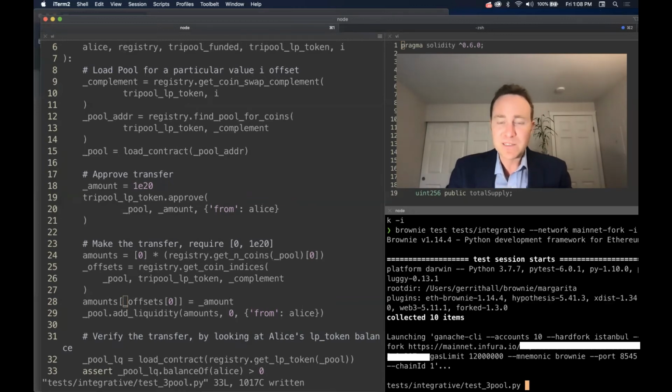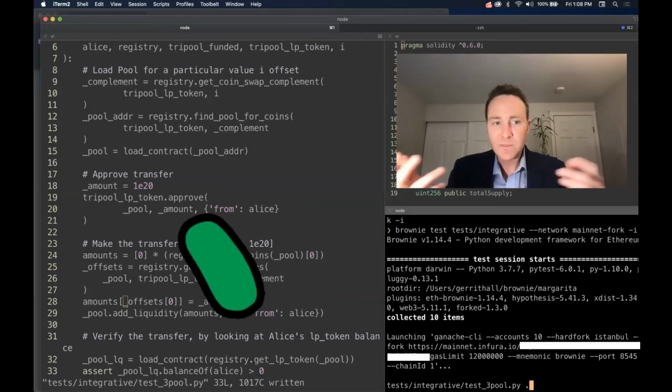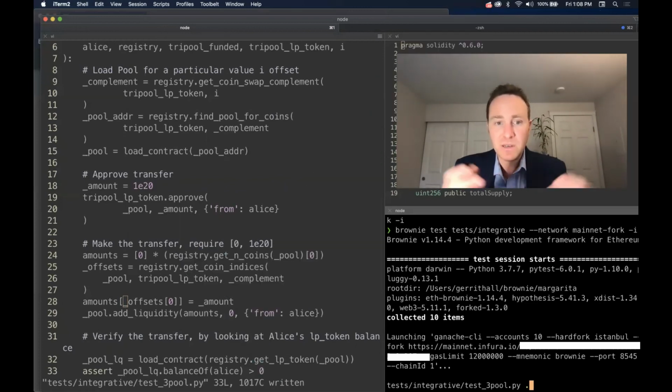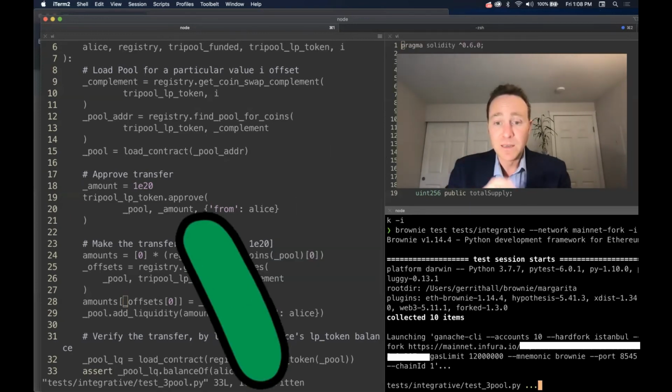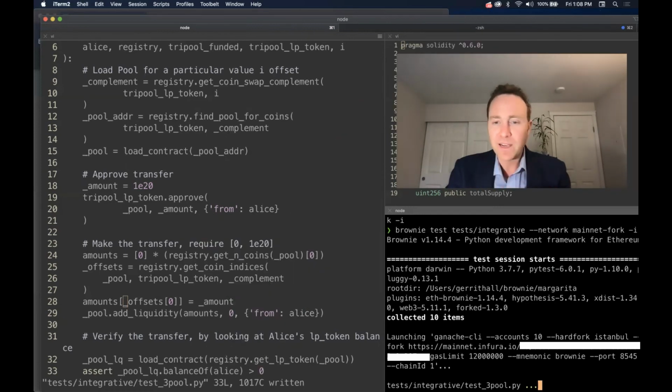You can see how integrative tests run a lot slower. This is already 10 tests we created from this. It's very common for this to number in the hundreds. In this case, this will also run a bit slower because it's needing to pull the contracts from Etherscan. But the good news is our tests are running fine, and we're seeing it go dot by dot through all 10 tests. Integrative tests can get really cool. You can add strategies, you can add a variety of conditions, and you can use this to test edge cases. We're going to be covering this in a lot greater detail.